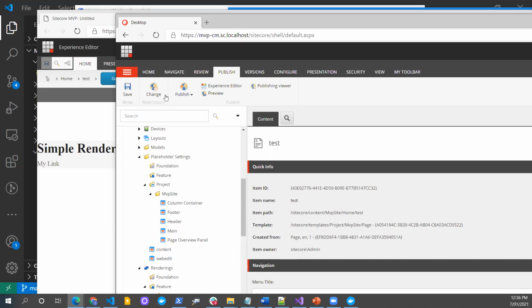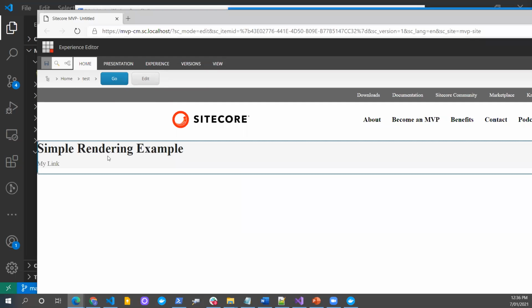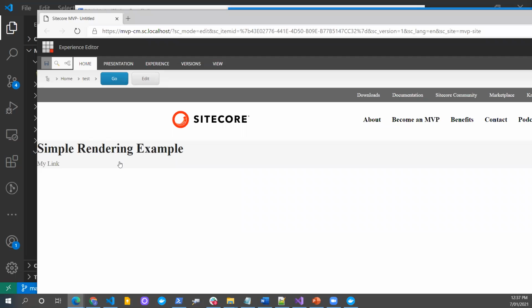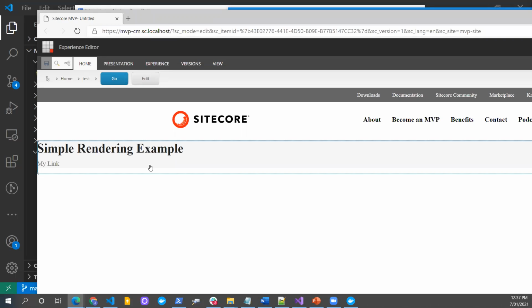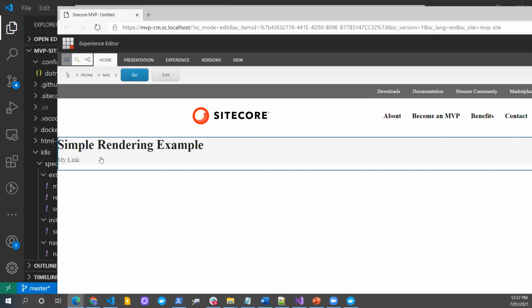After that, I created one page, which is a test page. When I click on this one, I can't click now, otherwise it won't work. When I click on this one, I was able to see that new component. I dropped that component here. Once we drop that component, it won't show anything because it would need the rendering.